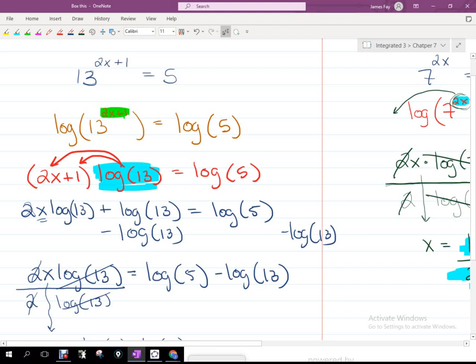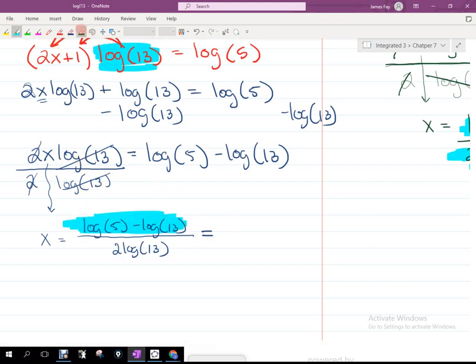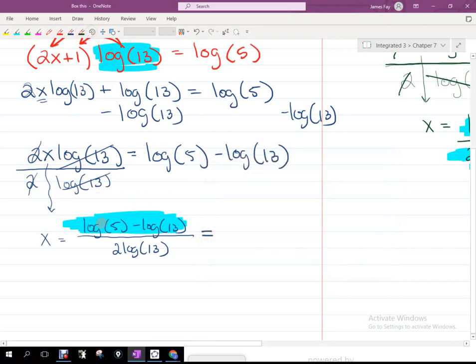Okay. Today's is going to be a little bit different. So this one here, let's look at this real quick. Let's use our properties. What do we know? If I just look at this, if I have subtraction in 2 logarithms or between 2 logarithms, can I merge that? Subtraction turns into what instead?